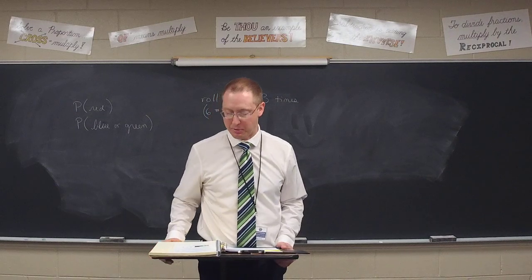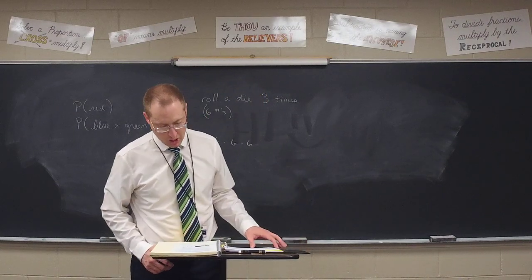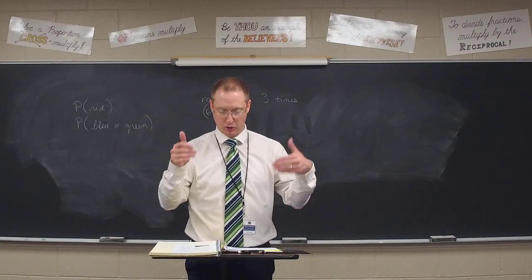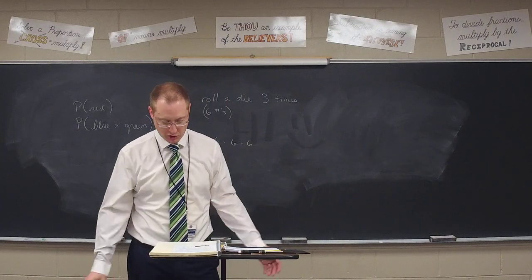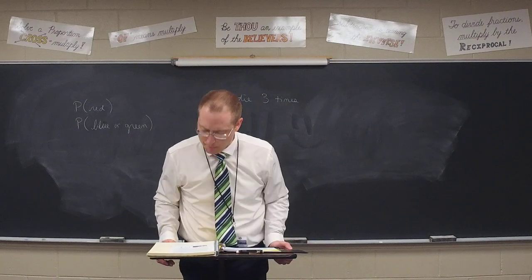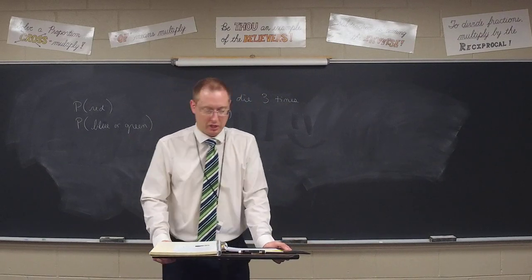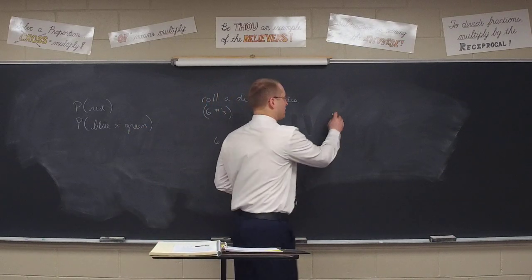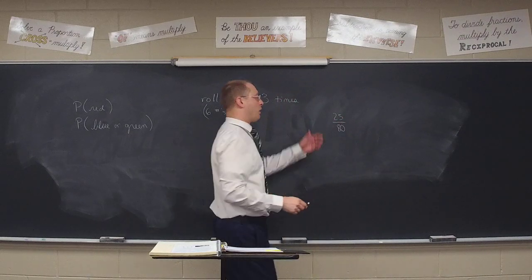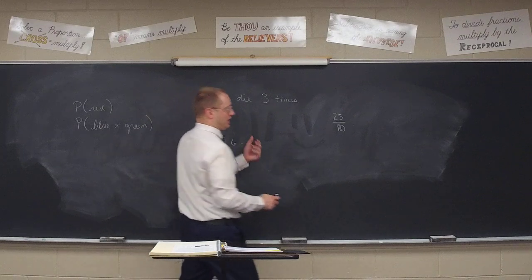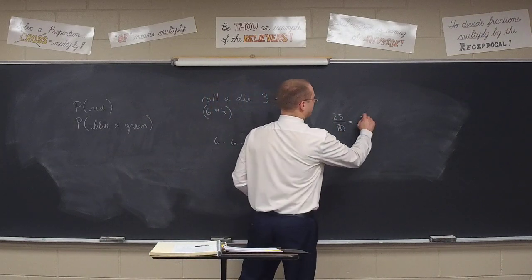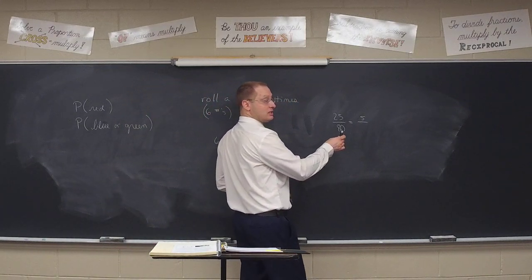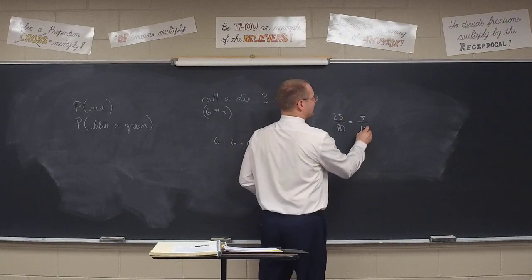So, they wanted to know, what's the probability that you clean your room? Well, first they wanted the probability notation. Well, just P clean, or P room. I would take either of those for the probability notation. Is it compound or not, class? Not compound. It's not compound. There's only cleaning room as the probability. How many clean room cards are there, Ben? Twenty-five. Out of how many total, you said? Eighty. We can reduce both of these, class, by? Five. If you take a five out of the top, Ben, we get? Five. And in the bottom, that one's a little harder because that wasn't on our multiplication tables as kids. But what do we get if we take a five out of the eighty? Sixteen. So we end up with five to sixteen.